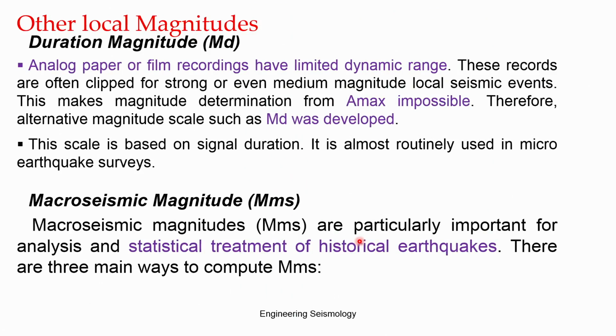Sometimes, if you don't have a proper S wave recording due to a distant earthquake or something, people use other local magnitudes which are used within the region: the duration magnitude MD and the microseismic magnitude MS. These are all local magnitudes people use to get the size of the earthquake. We should remember that local magnitude varies from region to region. Some seismologists practice this kind of thing, MD and MS.